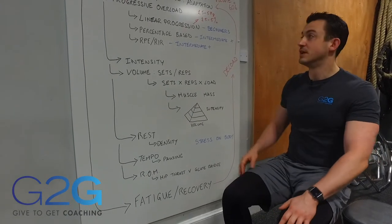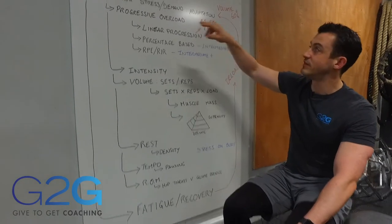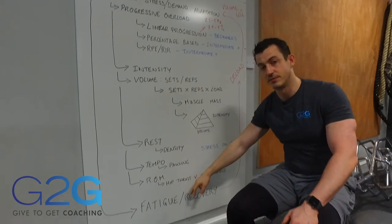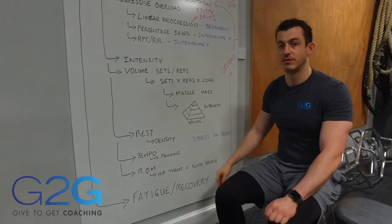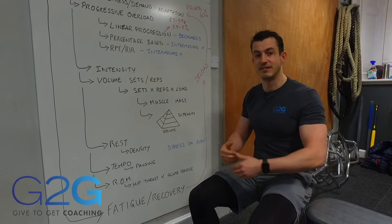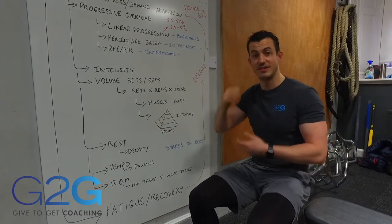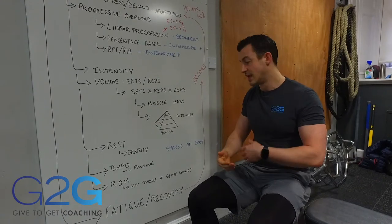Basically overall then, the main focus is the fact that increasing stress and demand in the body will eventually cause fatigue. Okay? And fatigue requires recovery. What this is known as is compensation or supercompensation. So you can't just continuously progressively overload past being a beginner. You can't just continuously load your body. At some point you have to go through a recovery phase.